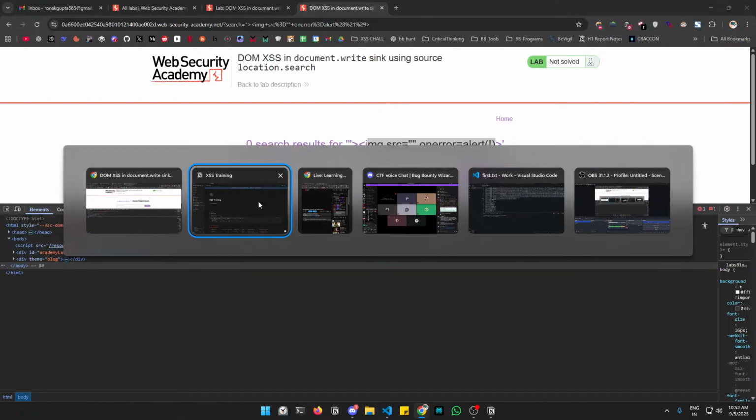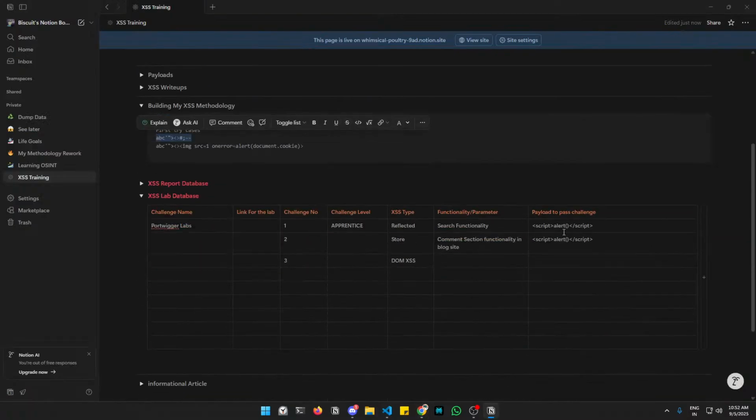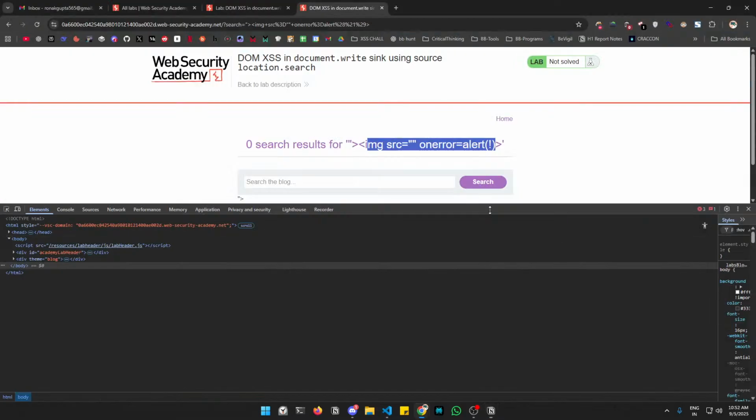Actually, before when I tried, if I put any data in the alert like this, I was not able to pass the lab. But the moment I removed the content from the alert, I was able to pass the lab. So probably I had to remove the content from the alert.